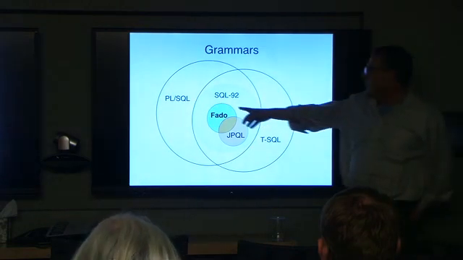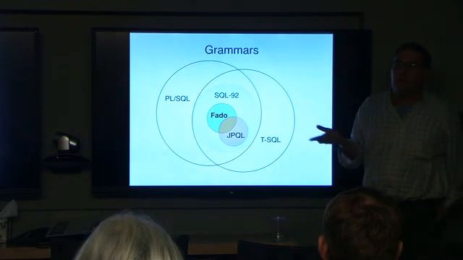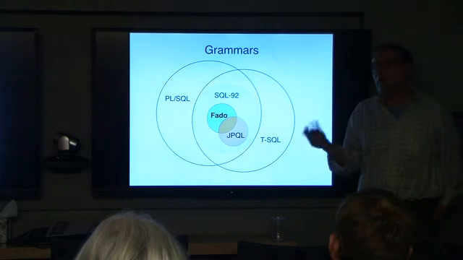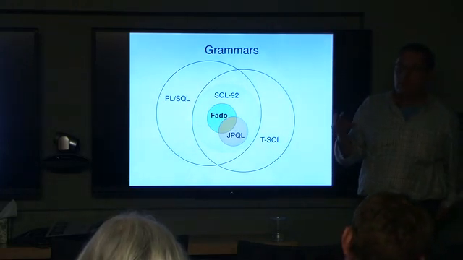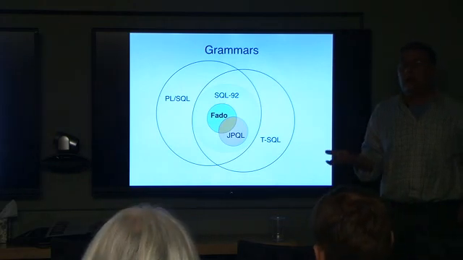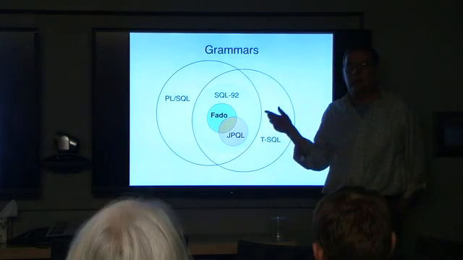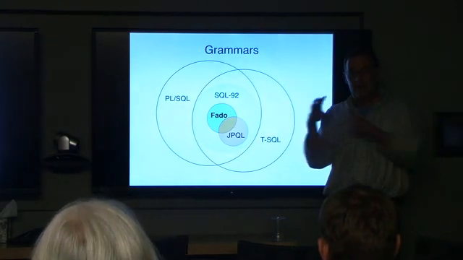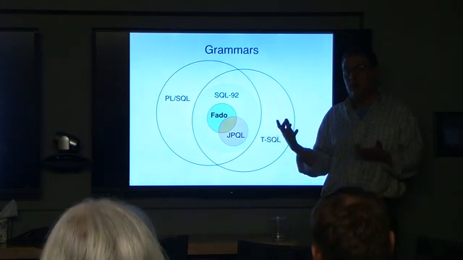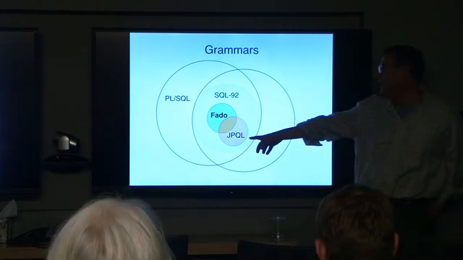This is the Fado grammar space right now, and I've implemented the features that I need for my work. It supports all the conditionals, all the result columns, all the joins, and it also supports functions. It does not support at this time the nested select statements. So that's something new that would be above and beyond what HQL and JPQL does.